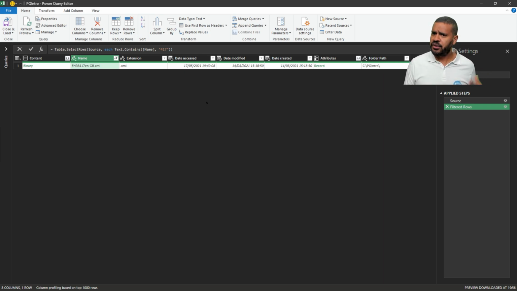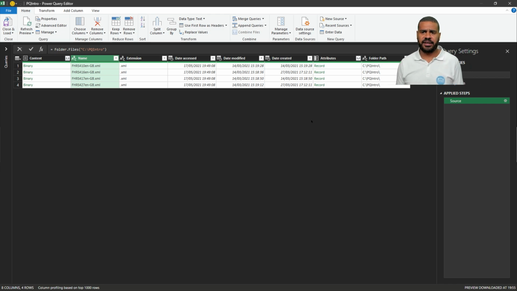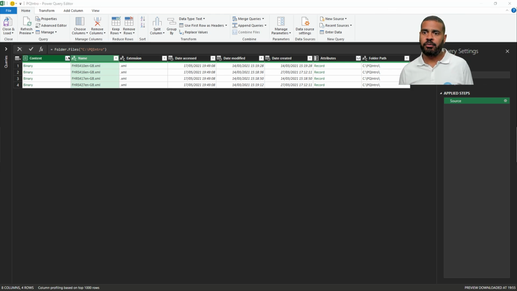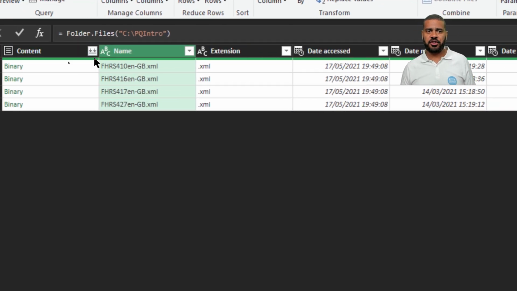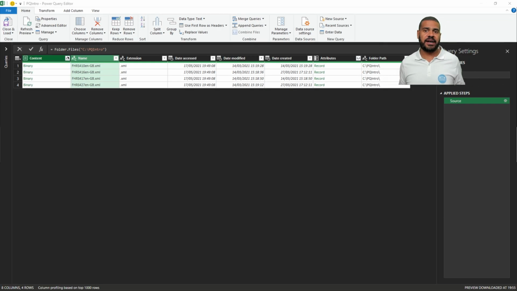Whatever you do to filter it, to get it the right way, and I've seen different approaches, using file types, I've seen all sorts of things, it doesn't matter. The main step to remember is, once you've got the file or files that you need, hit this two arrows with a line. That's the combine files button. So that's going to take these files and say, based on the first one, this is how I combine them into one table of data.